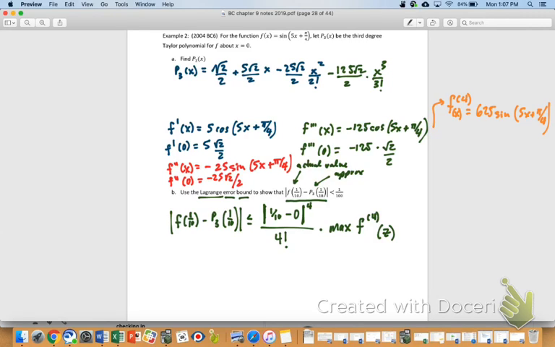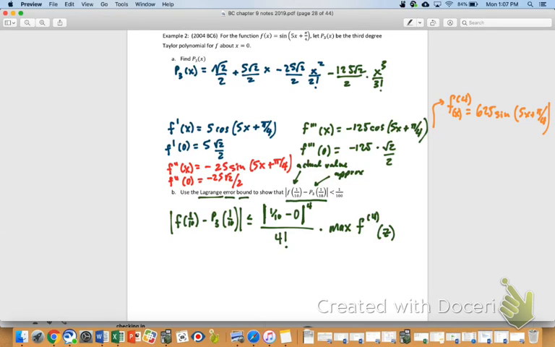And I don't know if you guys see at the top here, it says 2004 BC6. That means it was free response 6. That means it's no calculator. So what you cannot do is graph this on the window from 0 to 1/10 and say, look, I found it, it's right there. So I would say this is one where there's going to have to be a little bit more thought put into it. Josiah, what do you think?